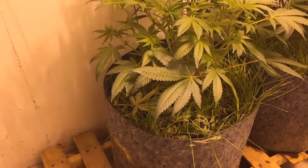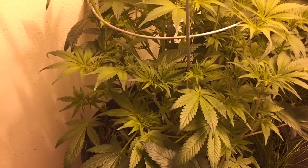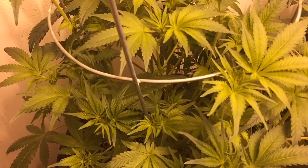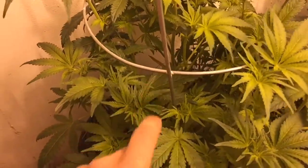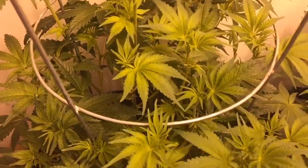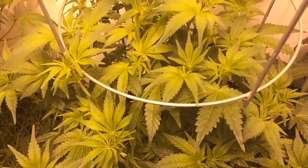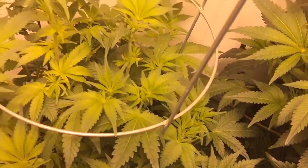Here we are with the green ice, and you can see that I'm doing a pretty decent job leaf stripping that. I've opened it up — there's light getting all the way in down there towards the bottom. As I walk through and look at these plants, if I see something like this, I'll pluck that off just to get some more light getting in down in here. I'll take that one too, and if I see something that's starting to shade, I'll take that.